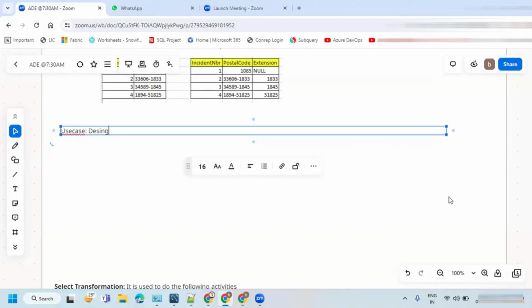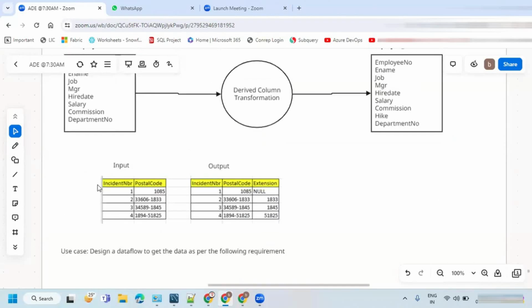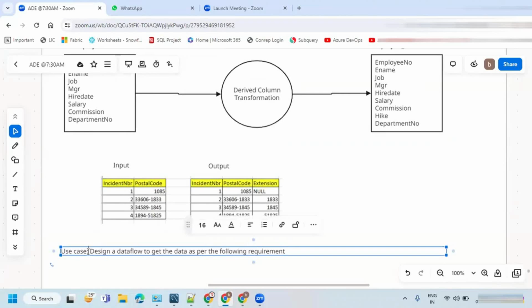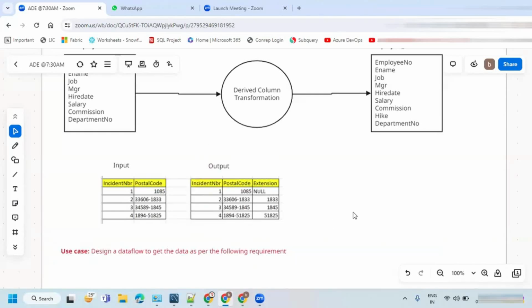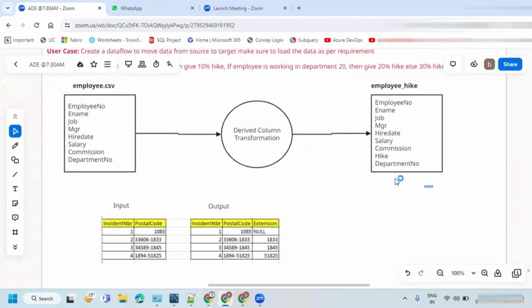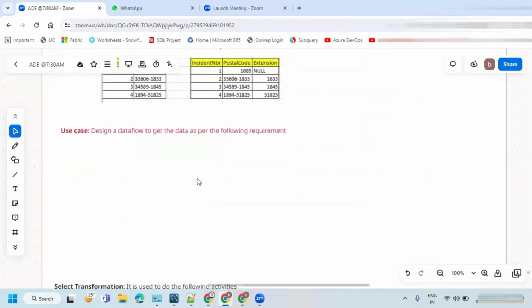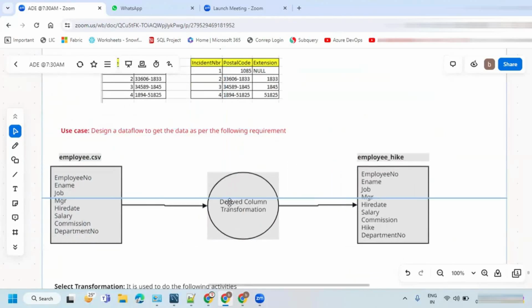Design a data flow to get the data as per the following requirement. I'm just going to take the same thing, but there is a slight change that I wanted to make. So this one you have to do from your side.